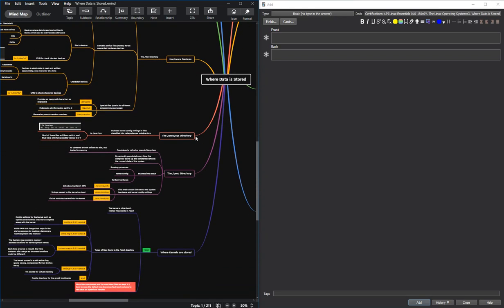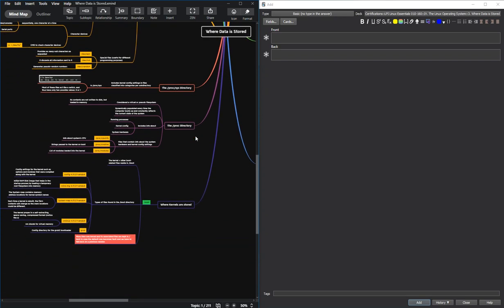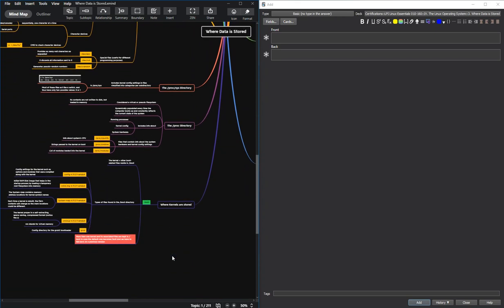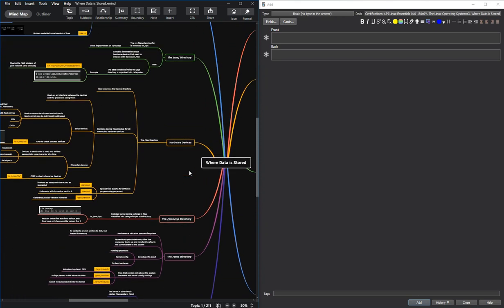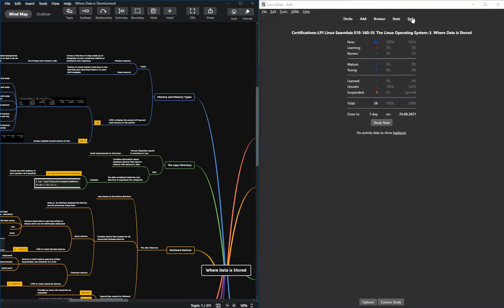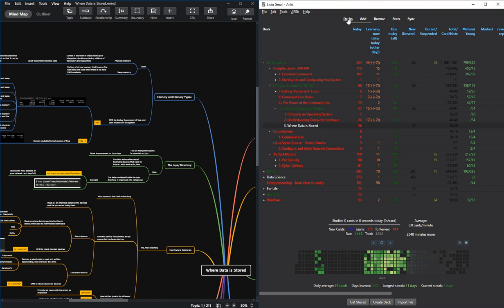I will probably stop here and record another session for this bit for sure. The only reason I'm saying this is if you create way too many flashcards. At the moment we have done 26 flashcards, so it's not a lot. It's doable. The next time you practice, you'll have all those 26 cards plus the cards you have to do for today.